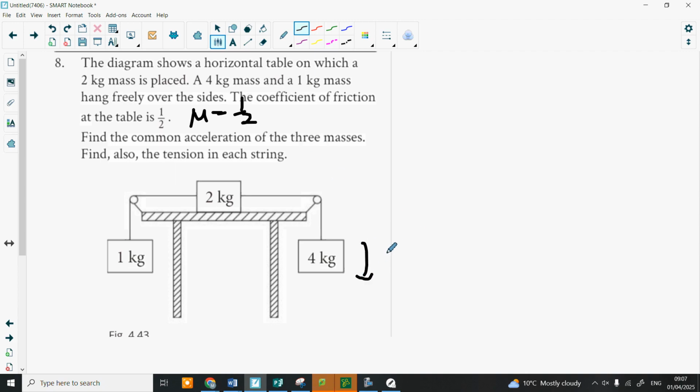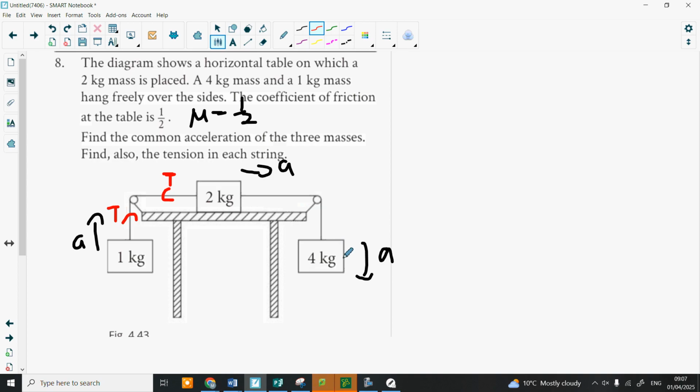This is acceleration A. This one has acceleration A, and this one has acceleration A. Now, I'm going to use the letter T, because there are 2 different strings. It's not 1 string, it's 2 strings. You get me? So T is going to be the tension in the first string. Are we happy enough for that? And it's pulling the 1 kilogram mass upwards, but it's also slowing down the 2 kilogram mass from going to the right. Does that make sense? It's sort of like hanging off the back of it as it's moving in this direction. So it's actually slowing down.